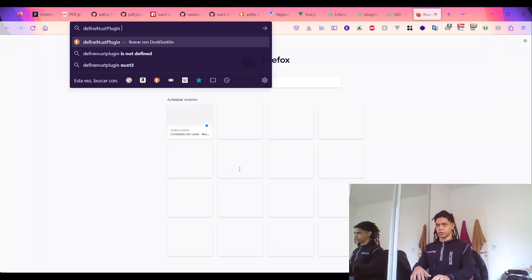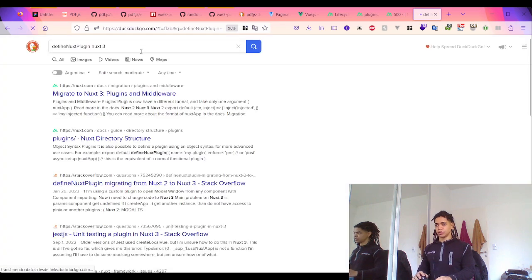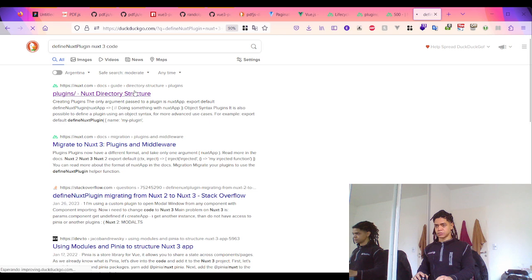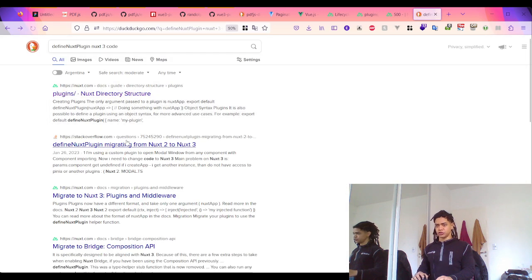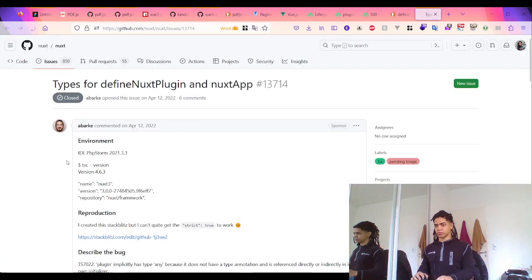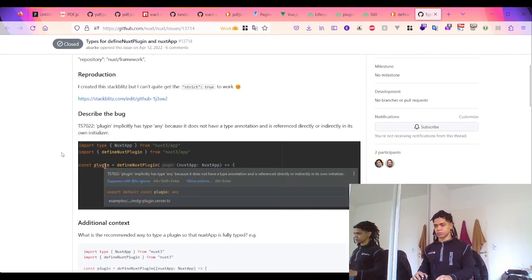So if I would like to go to defineNuxtPlugin Nuxt 3 code, now please show me the... it must come from Nuxt app. Import from Nuxt. defineNuxtPlugin.